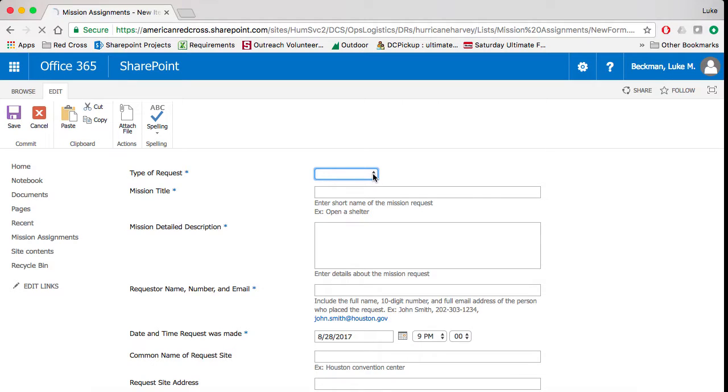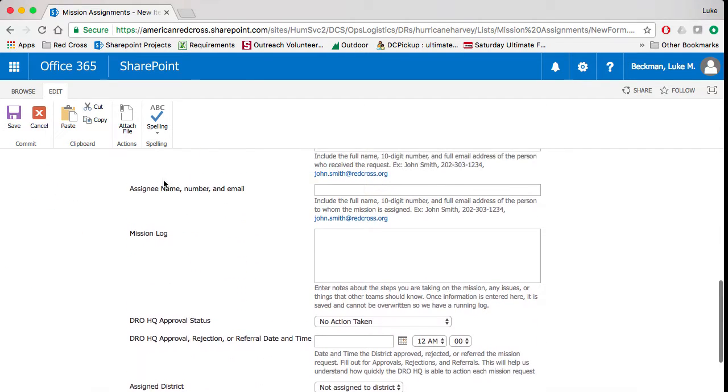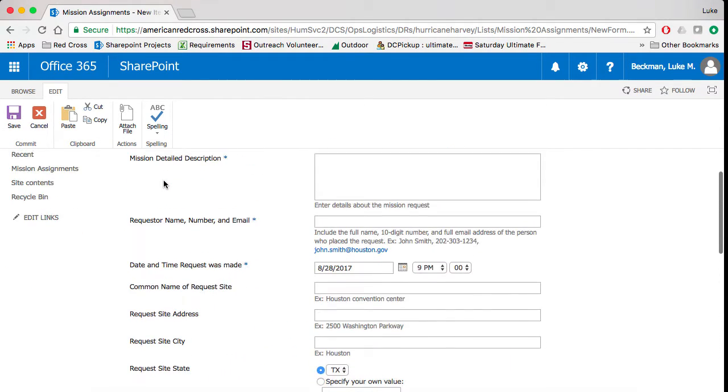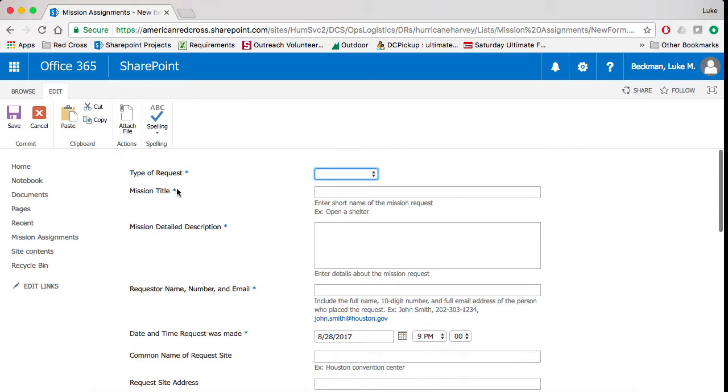So the first thing is, and some of these may change a little bit over time, but we have our fields or columns as we'll see them in that datasheet view. But our fields here, if you see a blue star next to that, that's an asterisk. That is a required field. You cannot save the form unless all of those are filled out.